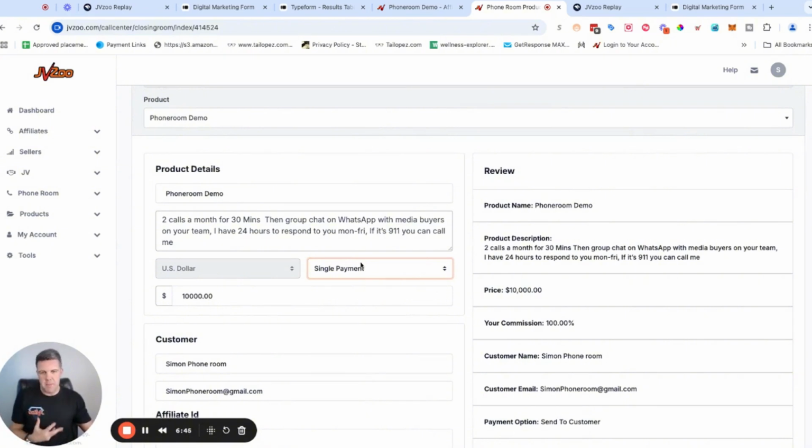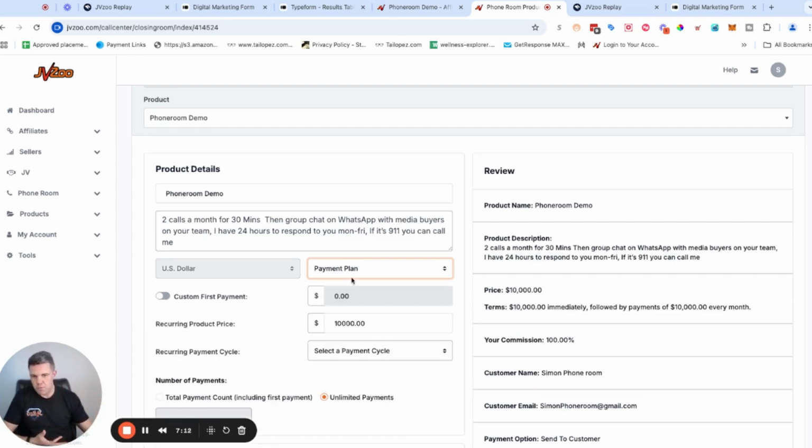So one of the big things I recommend too is, if someone is interested on the phone and you want to hold their spot, you can take deposits. So that's one thing we do a lot. We always try to take a 10% deposit minimum, even if the person is going to pay the full amount in 7 days or 3 days and wants to speak to their wife, right? So we always try to take some money on the call, because there's a higher conversion rate. If we just let them go and then have to follow up, the conversion rate drops down.